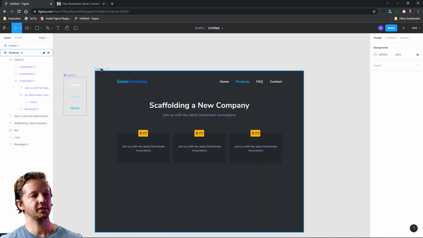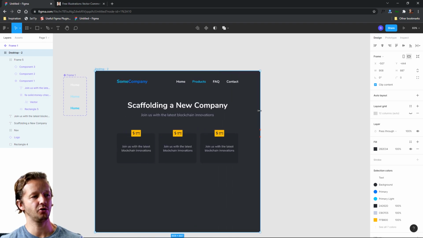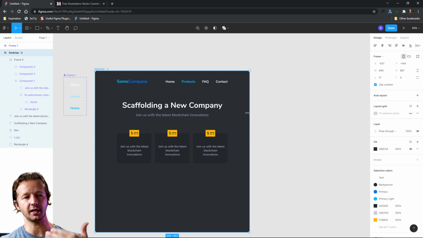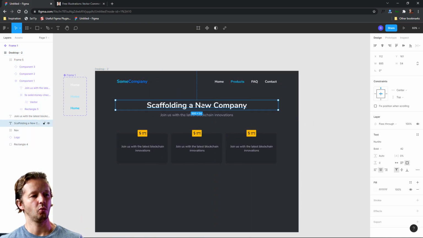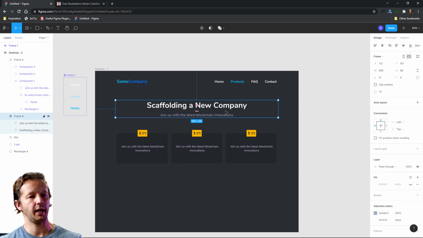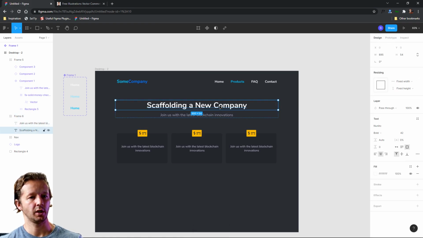Now, one thing I noticed is if we drag this in, notice how scaffolding a new company doesn't create a second line. It'll just stay there. We want to fix that. So we also want to make sure that these don't overlap as well. We're going to create, we can do an auto layout here. All right, and then inside of this, we will fill container and fill container.